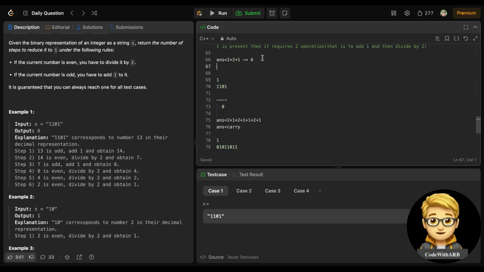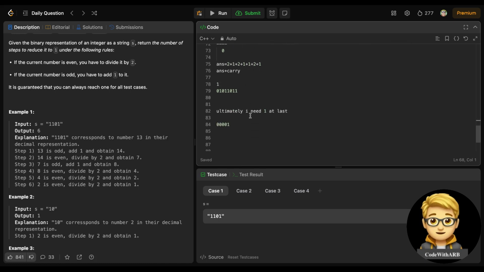And after that I will simply return the answer plus carry. If the carry is 1, it means it has already won. Otherwise it will be 0, which is the only condition with all 0s. So that's how this will operate.